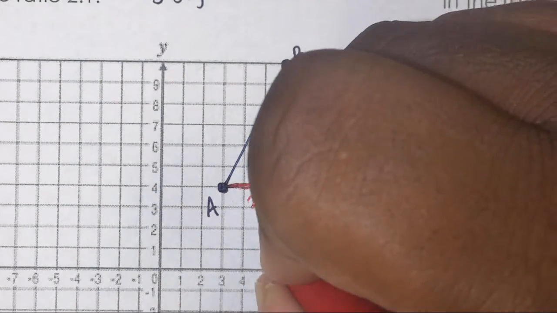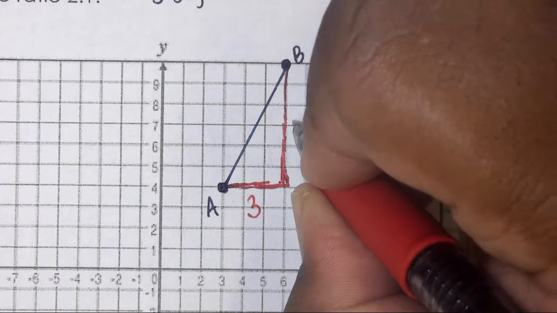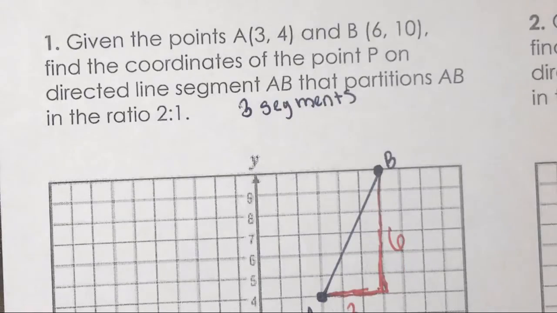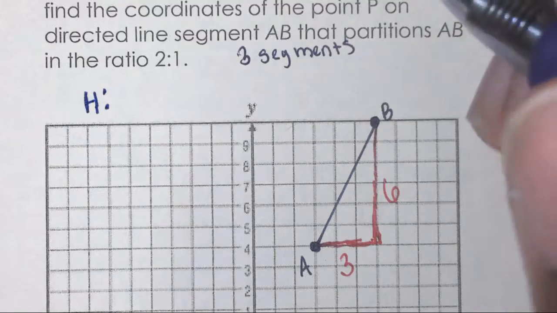Horizontal, 3. Vertical, 6. Alright, so those are my two numbers I'm going to use. Out to the side to show your work. Well, we don't have space out the side. Let's do it on top right here. On this one, we're going to do it up top. For horizontal, I'm going to just put H, just so I know this is my horizontal I'm finding.